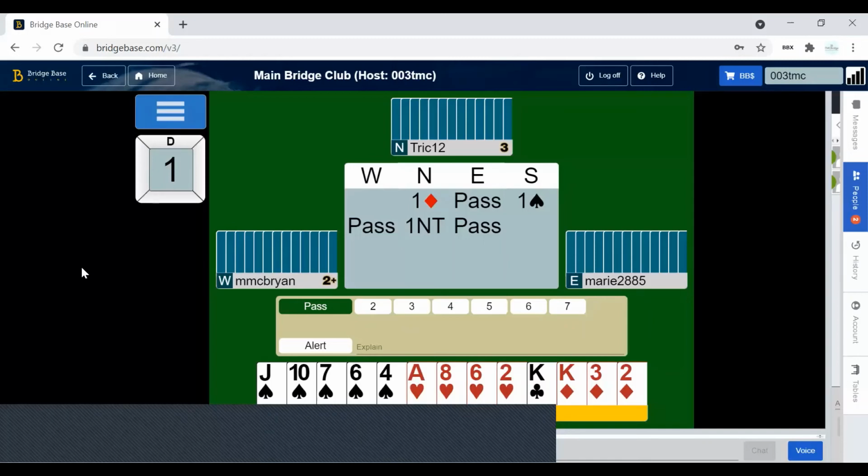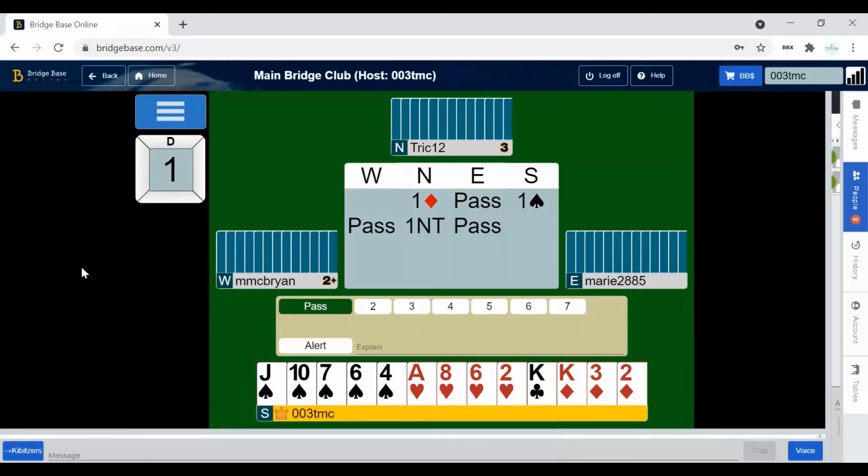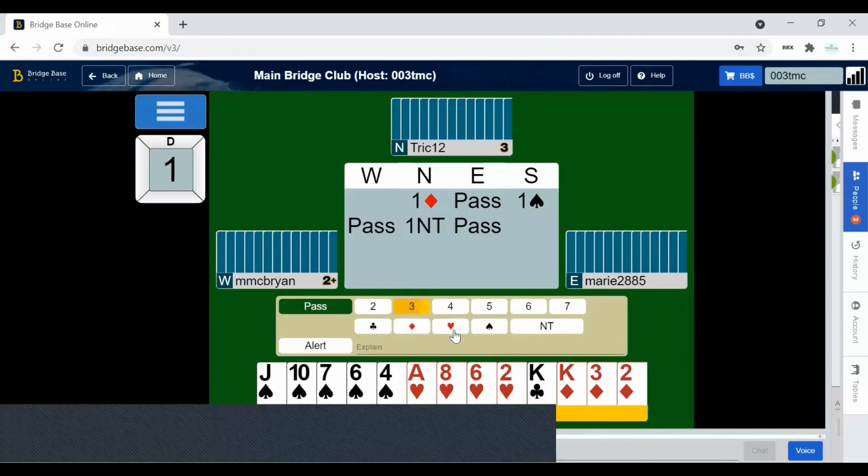Hearts. 2 hearts is incorrect, and 4 hearts is incorrect. Therefore, the right bid is 3 hearts.